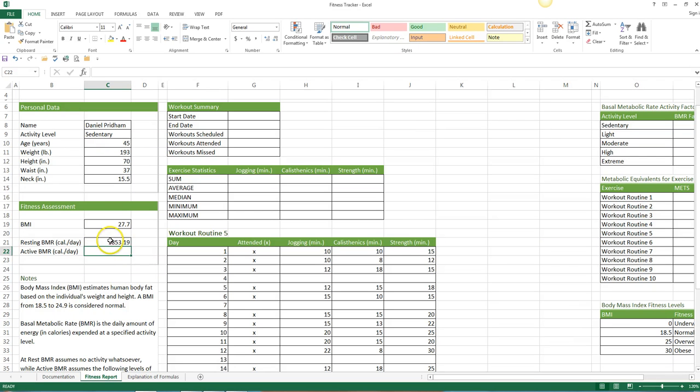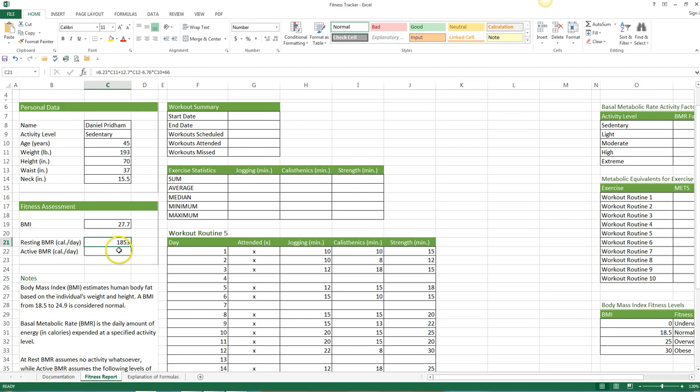Click back onto cell C21. And we want only, how many? We want no decimal places. Reduce the number of decimals displayed to 0. Yes, we want no decimal places. Just like that. So it reads 1853. Okay, so 1,853 calories per day. Amount assumes no physical activity. You can read this whole little thing right here. Read those 2 paragraphs. And we are going to move on to calculating Daniel's active BMR.